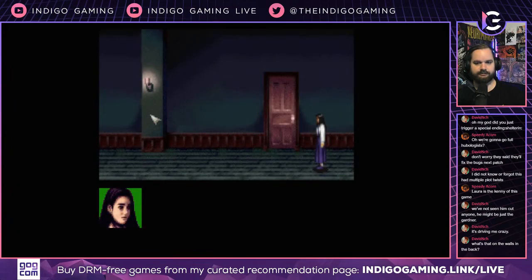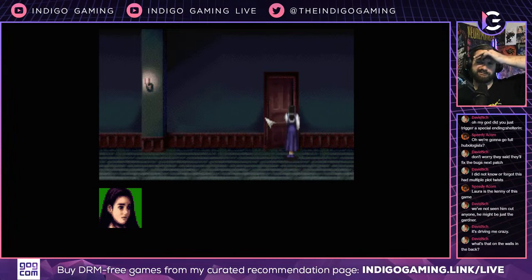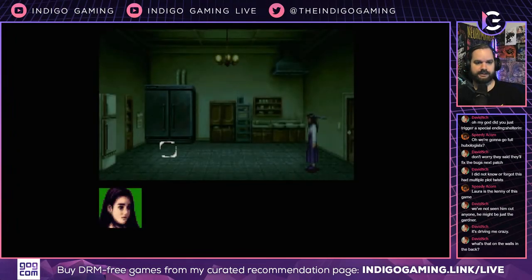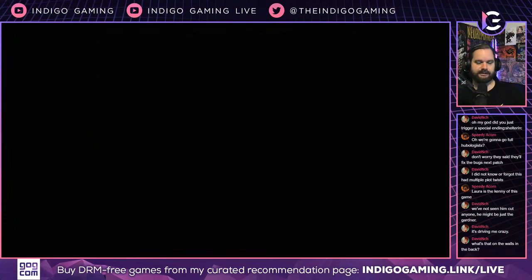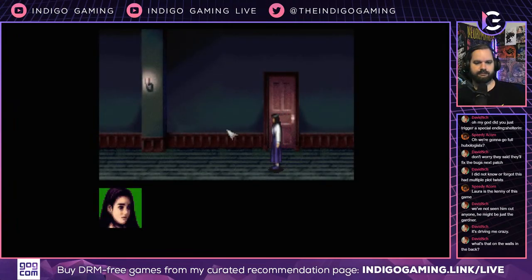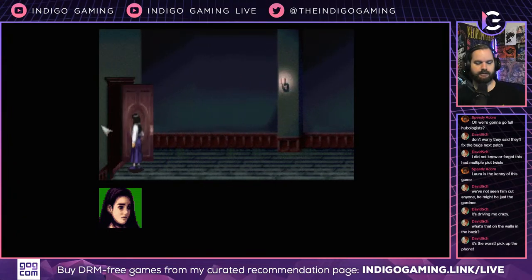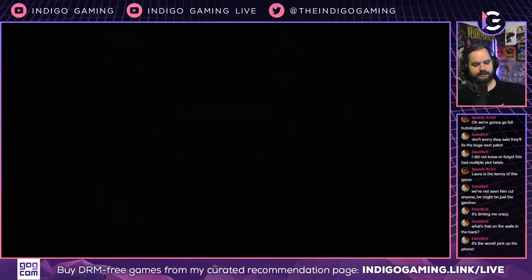There's got to be a phone somewhere. I'm trying to remember what this room was. Oh, this is the kitchen. Yeah, I think we're good here. Did get a key there, though. I don't think I've used all my keys yet. I'm wondering where the other keys are supposed to go. Come on. Well, I saw a phone upstairs, but I couldn't pick it up.